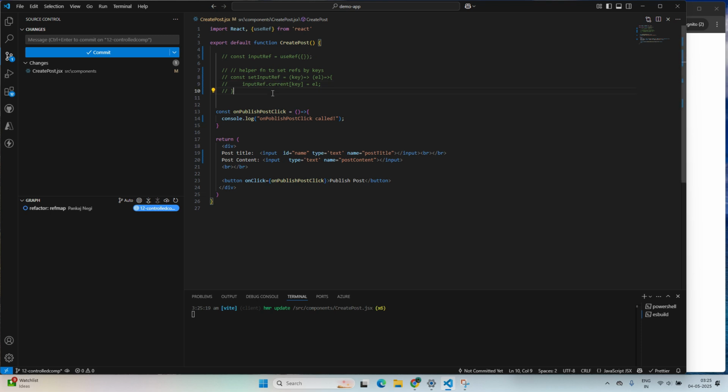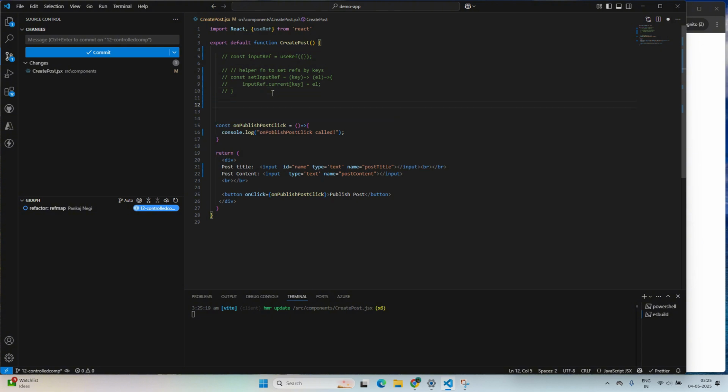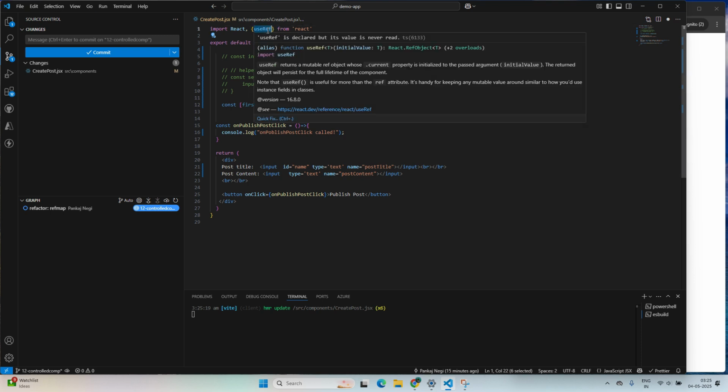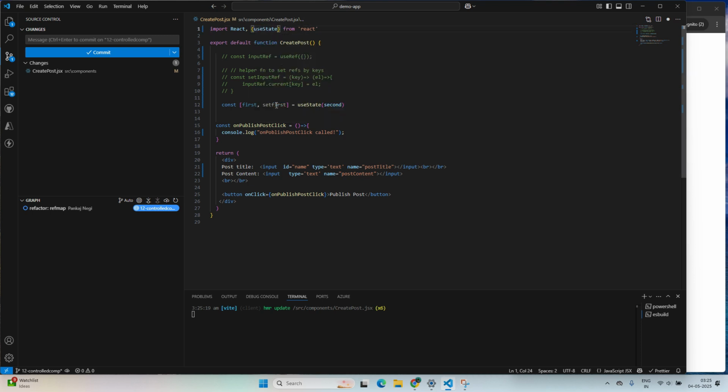For that, the first thing will be to create the state variables. Here I am using the useState hook to create the state variables, and this is imported from the React library. Let me give it a meaningful name. For the post title, I have given postTitle and a setter method for the post title.